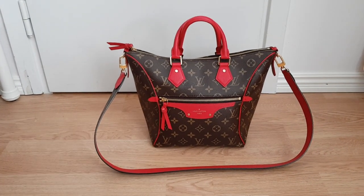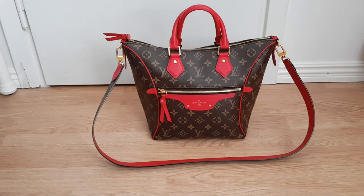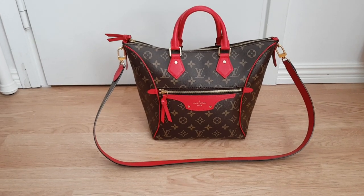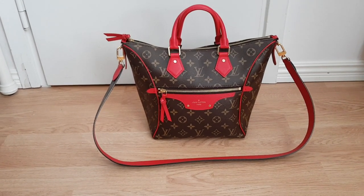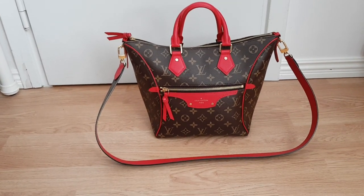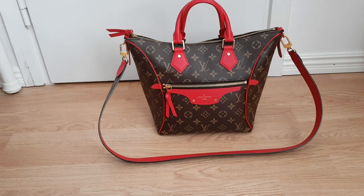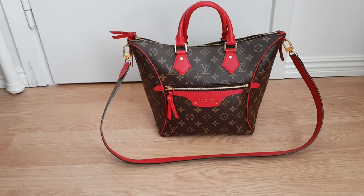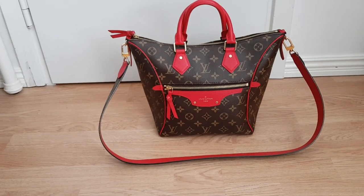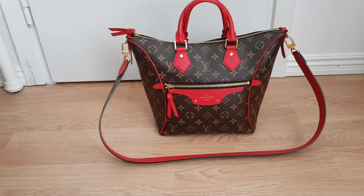First of all we're going to take a look at what fits inside so you get an idea, and then afterwards we're going to look at the wear and tear. This bag is almost 11 months old. For the first eight and a half months this was the only bag that I used every single day, so this bag has been through rain, through sunshine, through snow, and even though I have wiped it off there is no sign of that at all, so it's in really really good quality in my opinion.